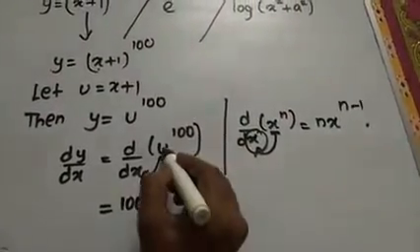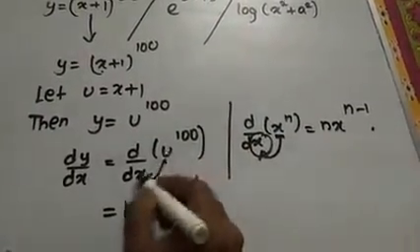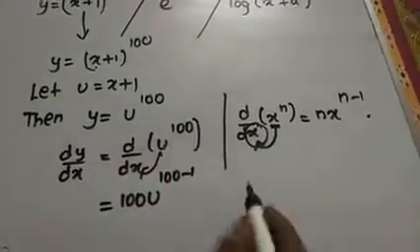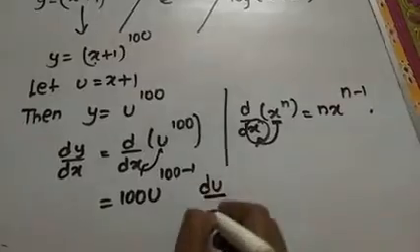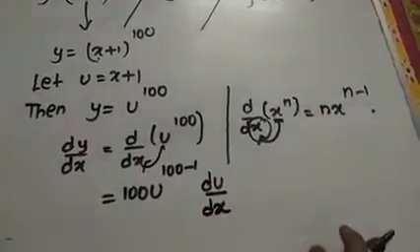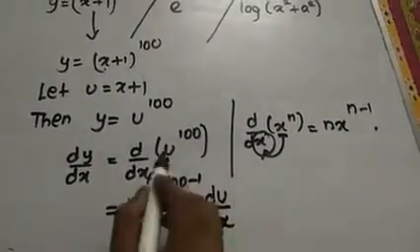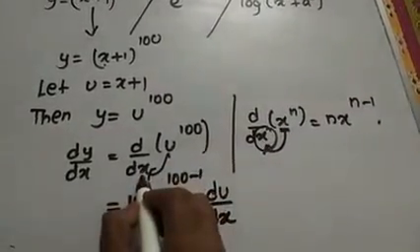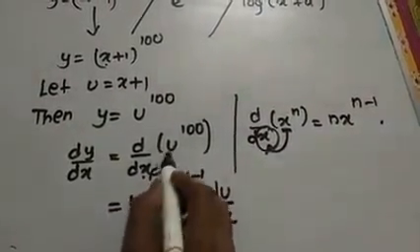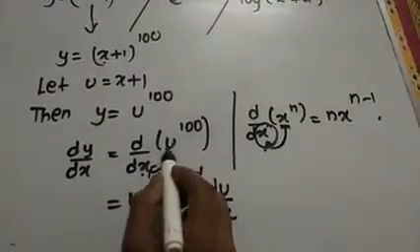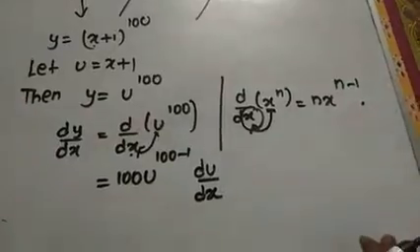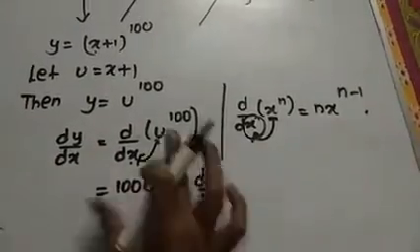But here this is u, this is x, these two are not the same, so we have to further differentiate u with respect to x. So whenever we see that we are differentiating a function with respect to another function, but those two are not the same, then we have to further differentiate that particular function. Got my point?